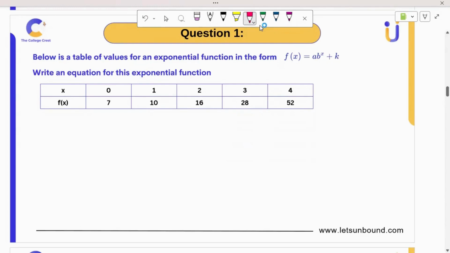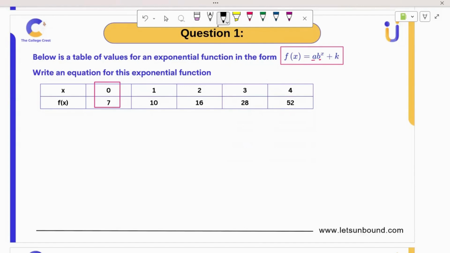Now, we are going to model a context, and we need some techniques to be learned here. Like from a table, how can I make an exponential model? That's the first question. Below is a table of values for an exponential function of the form a b^x plus k. These are the table values, and I should make a form for this. First you will look for the initial value, and what is the factor, either decay or growth. And then k, this we will find.